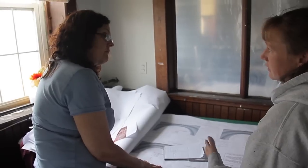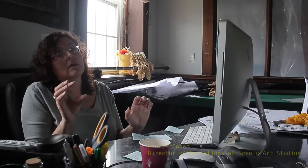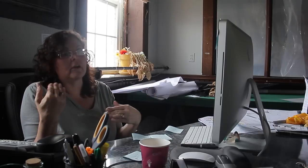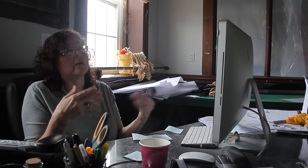There are many steps to take until it can be shipped out to wherever it needs to go. From the beginning, there's usually a bid session where the designer will present half-inch renderings of what the drops look like. And then if we get the show, we usually sit down with the project manager, because we do just painting. So we have to sit down with the people that are going to build the set, the people that are doing the teching of the set, to make sure, because a lot of times there's tricks or things that have to be figured out that a designer will want that no one's ever done before, so we have to figure out how to do it.